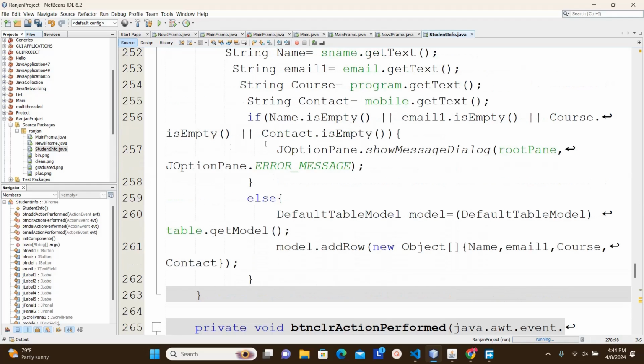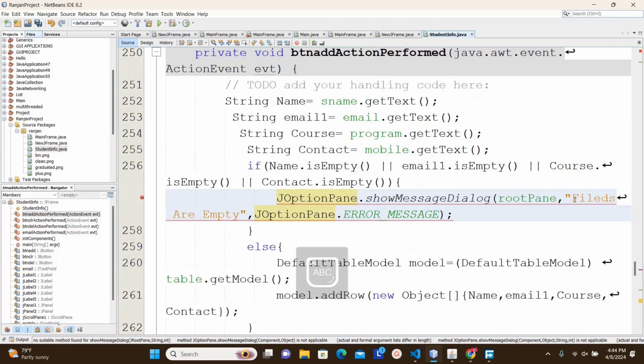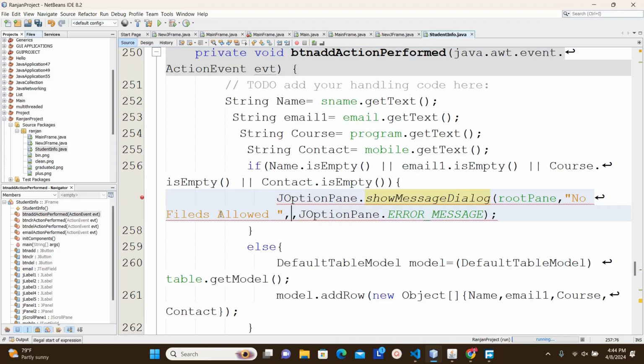So here, instead of saying JOptionPane error message, we can pass the value for that one, which simply means fields are empty, or maybe we can say no empty fields allowed. And then for this one we can actually say a message. So instead of seeing 0 as a result, we can say empty fields.